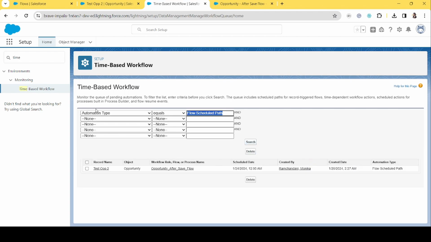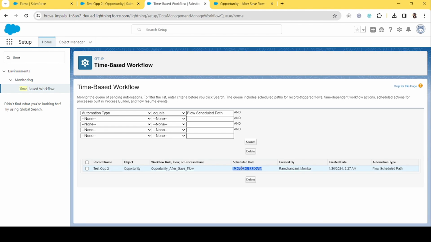Okay, once I added the filter here, you see we have this scheduled path here. This is for opportunity. The record is here, the test opportunity 2 that we have just created. Object name is here. You can check the flow from here as well. Scheduled date is this, created date is this, and automation type is this. So as I was saying, if it was 31, you will, okay, I was wrong.